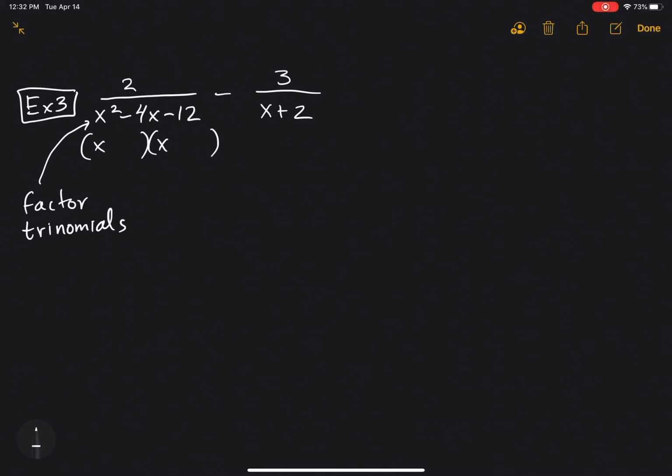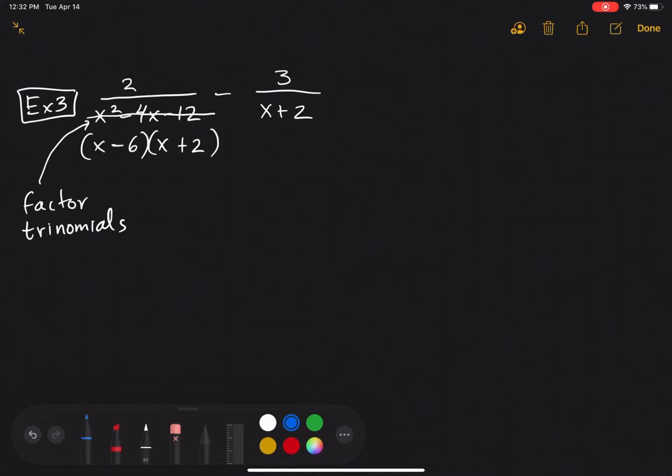So I just wrote that down. And so the two numbers that multiply to -12 and add up to -4 are going to be -6 and +2. So notice how this denominator then turns into x minus 6 parentheses x plus 2. And at this point, we do notice that they have one term in common, which is the x plus 2. So how do we get the same denominator on both fractions now? If they both have an x plus 2, we need to multiply this one by x minus 6.